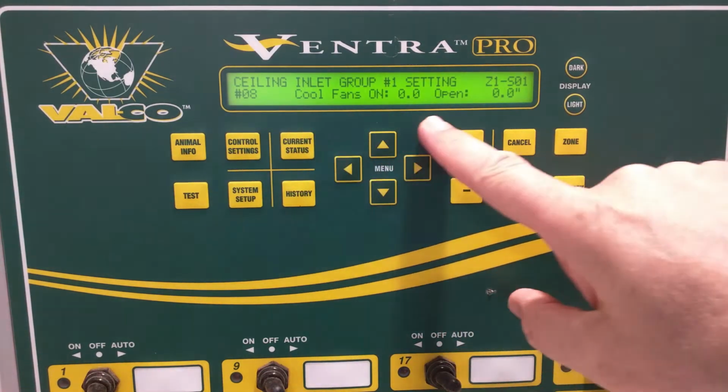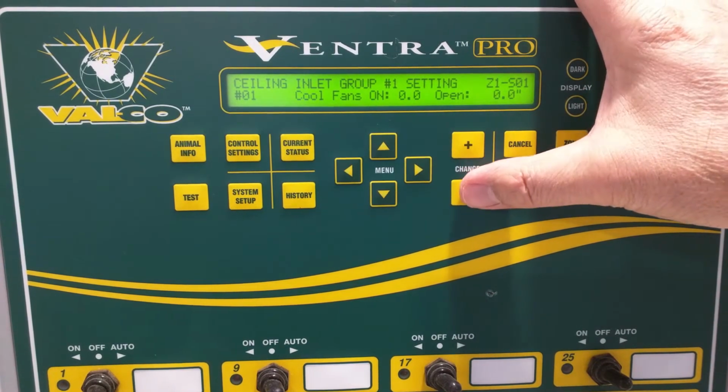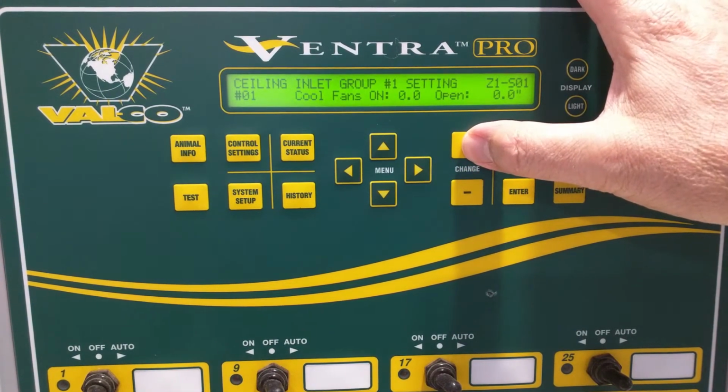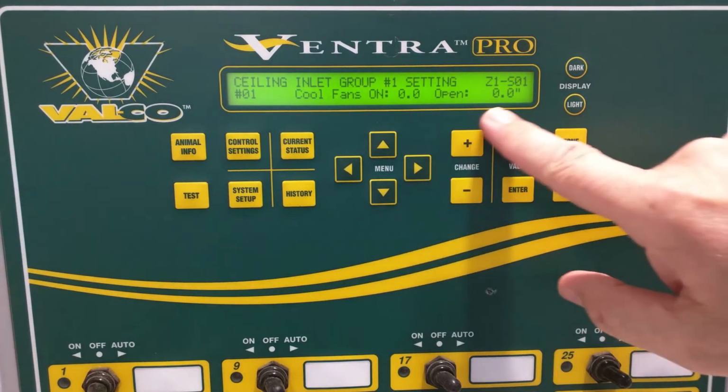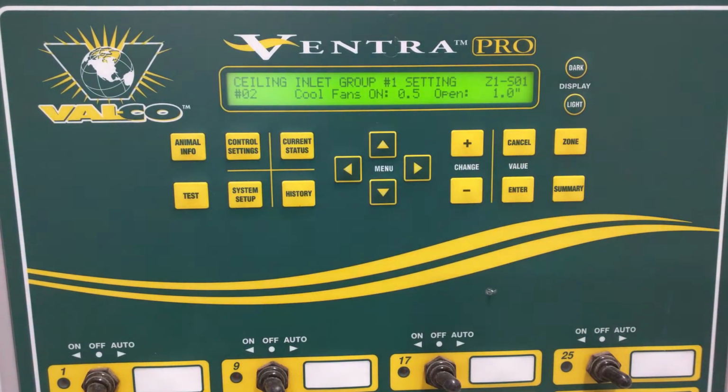All the other slots in here need to have 0 and 0, because they do come populated with values, and it can definitely mess things up if we don't get those set right. An option here, instead of going 0 and 0, is that we could have started in our first slot with half a fan and the 1 inch. What we would accomplish there is that it basically wouldn't try to get something less than that 1 inch at various places leading up to half a fan. Once it's running at a slower speed, lower than 32, let's say, if our minimum is set at 30, it might see that as less than half a fan.